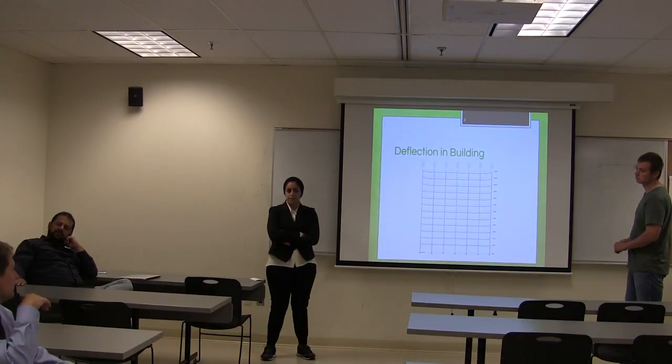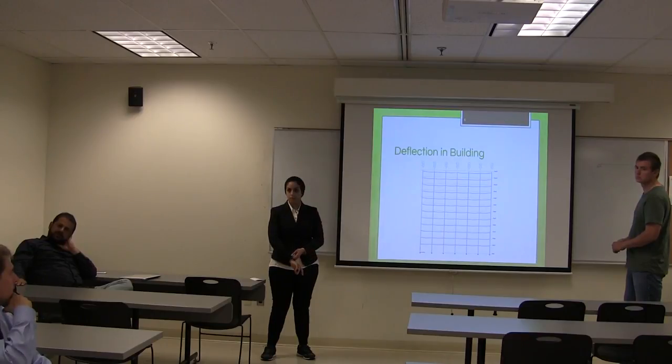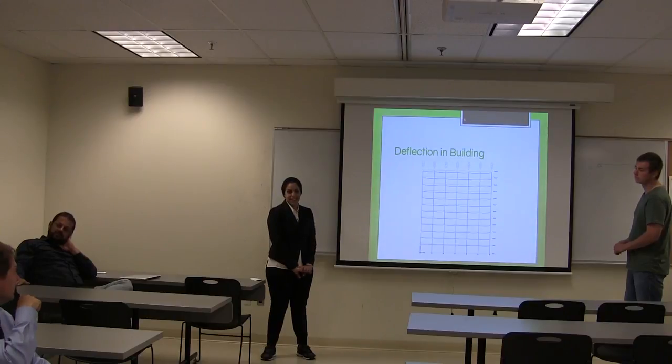Paul says the deflection at the top is bigger than the deflection at the bottom. What do you want to tell him? Tell him, what are you talking about? You should tell him before, so you don't make a big thing. What deflection are you talking about? Are you talking about the deflection of the beam or the deflection of the column? Right? That's the question, firstly.